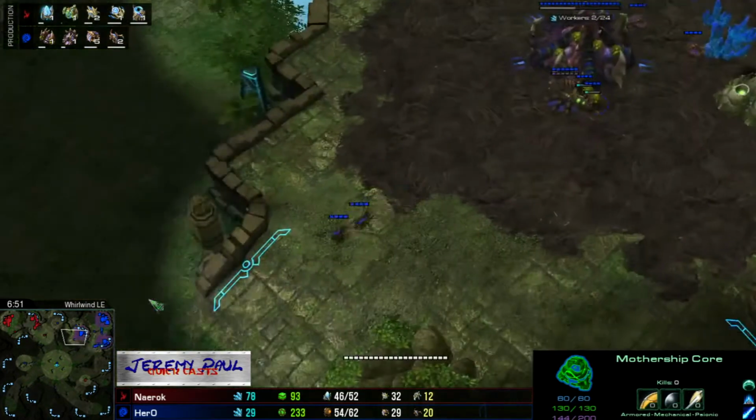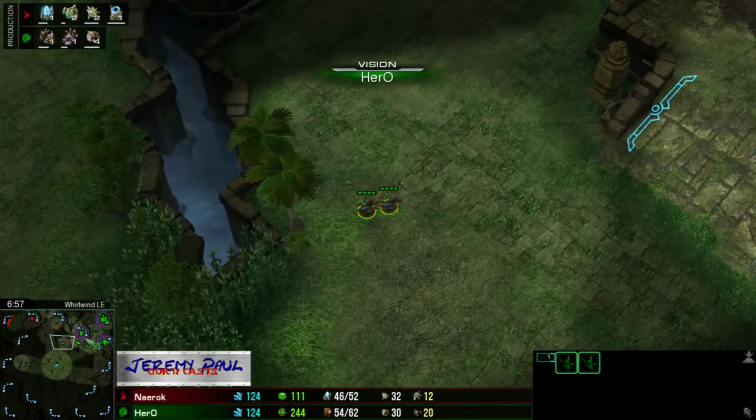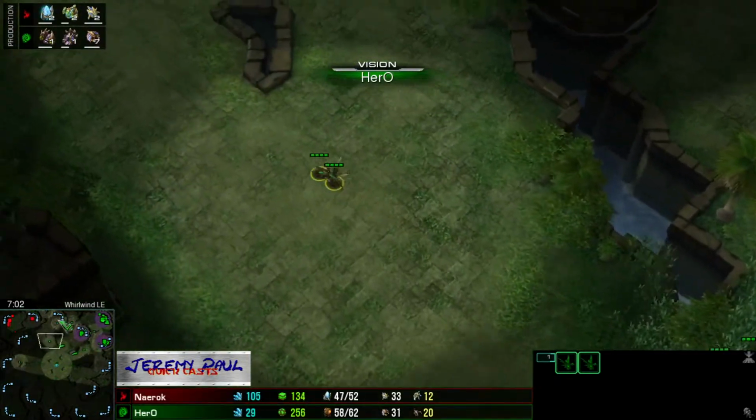I'm assuming he thinks that's where the third base is. We checked a second ago, and he doesn't know where the third base is at, so he's going to assume it's getting away from his army and more towards the other direction.